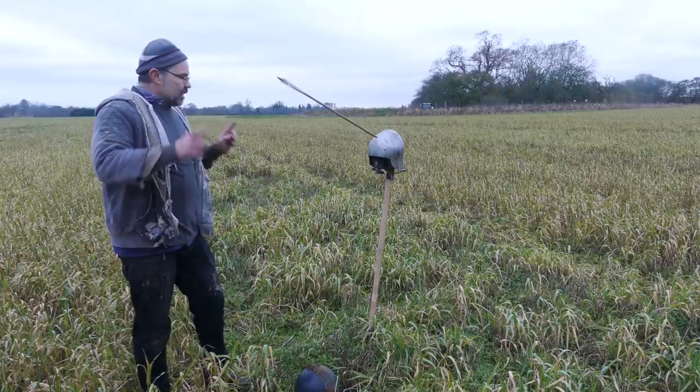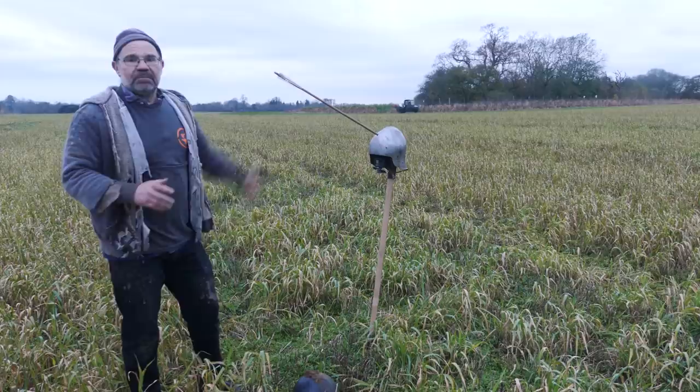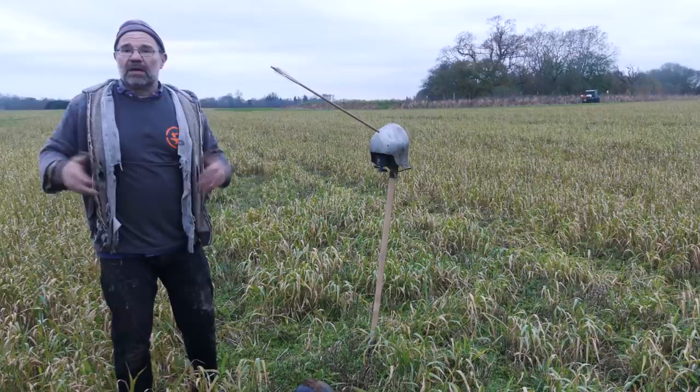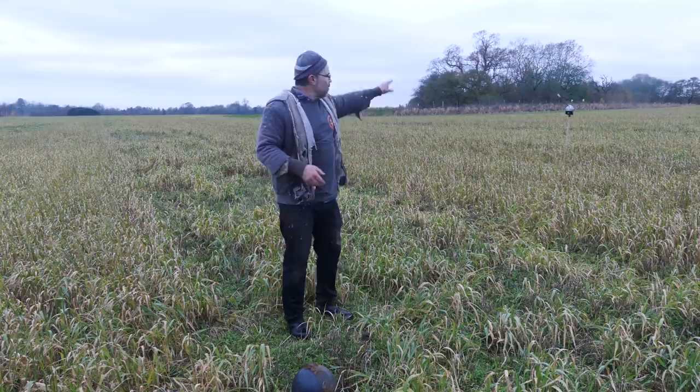So the next one, we're gonna reposition the GoPro again because it's actually a little bit lighter than the next ball. So I'm gonna run this back another 10 meters and we'll see how we go. But we're getting really good distances today. I haven't actually bothered measuring. I'm guessing about 130, 135 meters at the moment. So again, this was our first strike, second strike a little behind me. So I've now run the GoPro and the helmet another 10 meters or so that way.